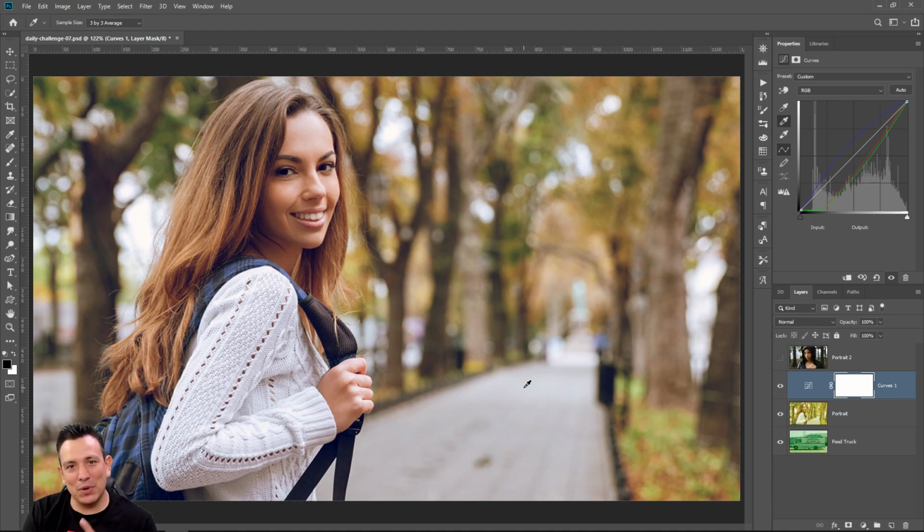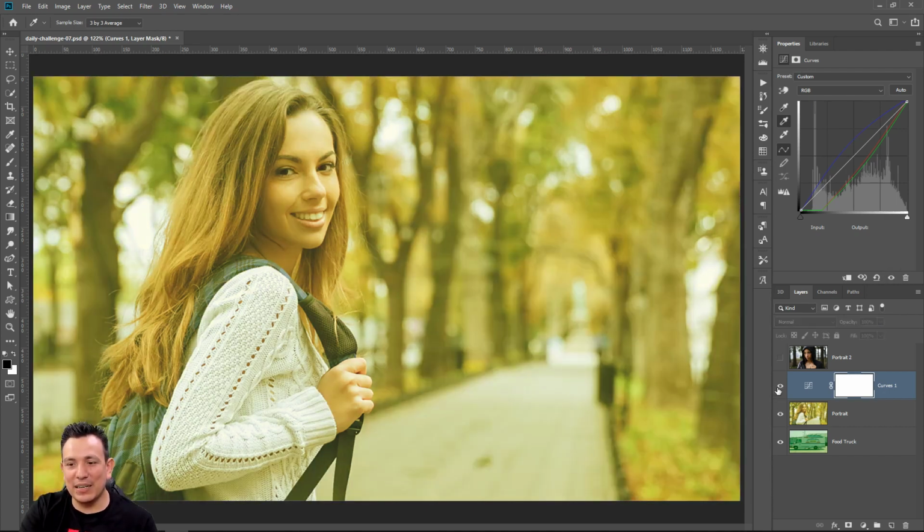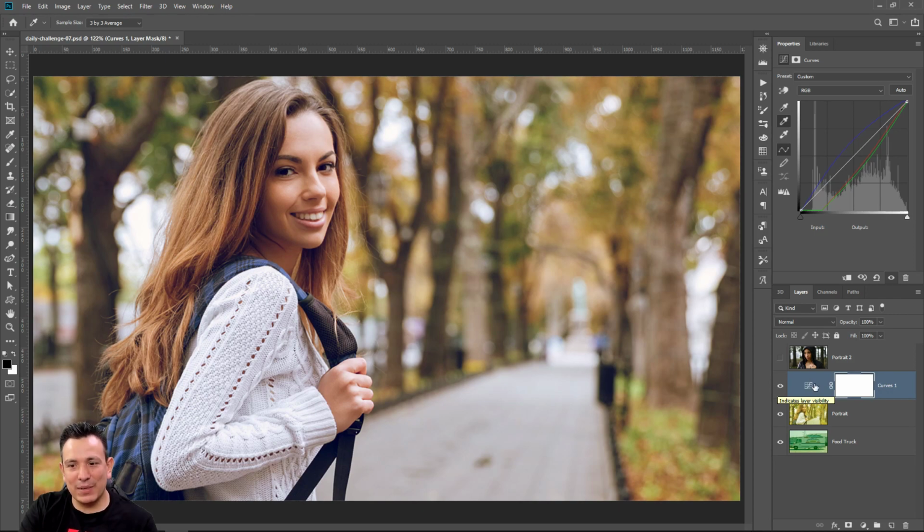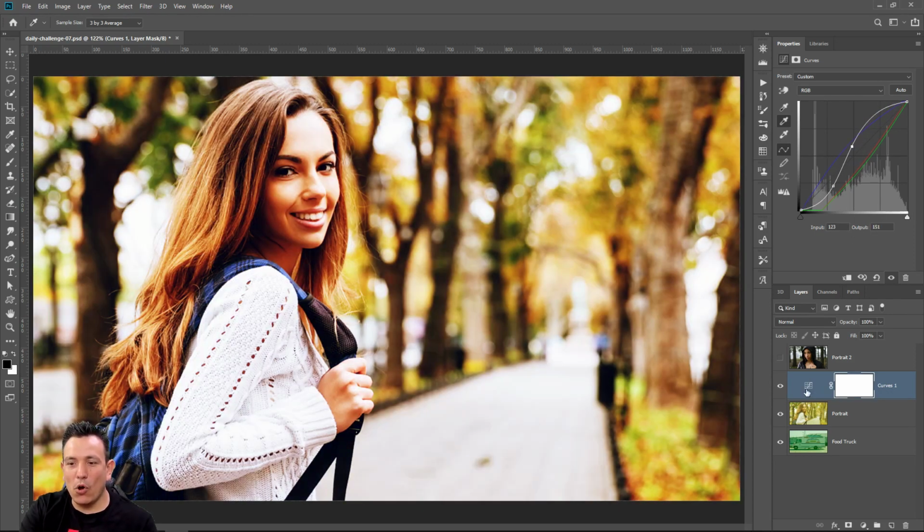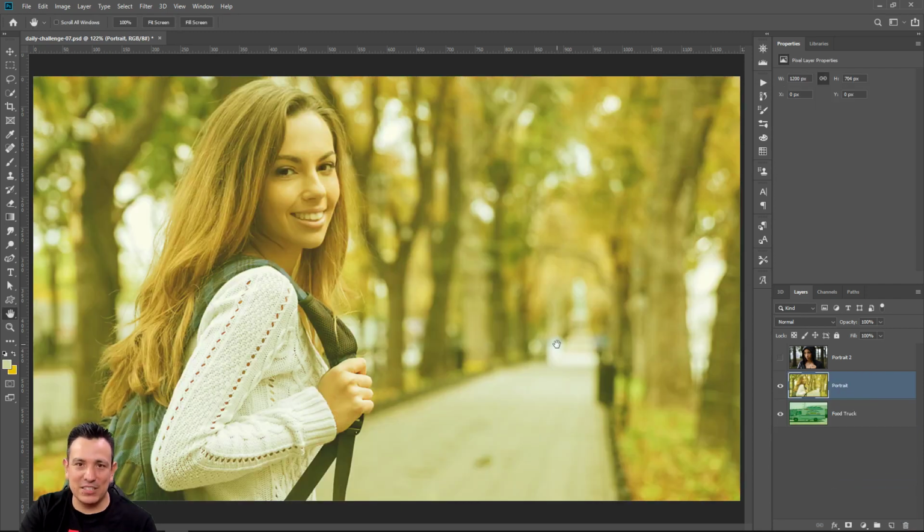So it's either one step or at the very most 2 steps, but generally speaking, these are the steps that would give you a color balanced image really, really quickly in Photoshop. And it's all non-destructive because we're using an adjustment layer. Non-destructive means that we can adjust the adjustment that we made, or we can delete it entirely and start from scratch. And that's usually the way that you want to work in Photoshop. You want to have the option of coming back and making adjustments or deleting the adjustment entirely if you want to.